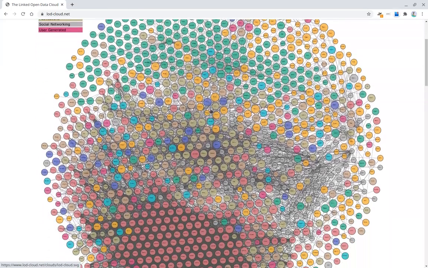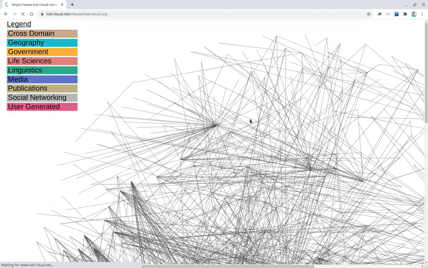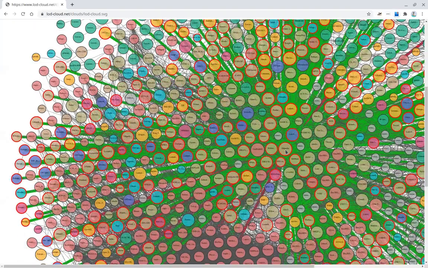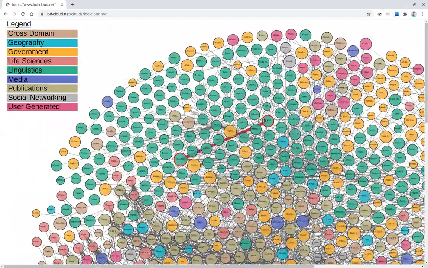It's all way too small to actually be able to read it. You can still see in the middle there is DBpedia, and DBpedia connects with almost everything on the linked open data cloud. The various knowledge bases are color coded, so you can see some that are cross-domain, but others are specifically about biological data, linguistic data, social networking data, and so on.